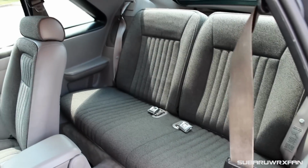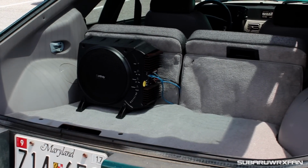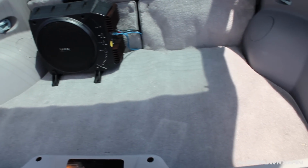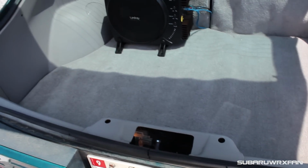So going into the trunk area, if the Fox body's here, you have a nice large hatch area that makes it very versatile, especially if you fold those seats flat. The owner said he actually even slept in the back there, so it's a very usable space. Pretty nice that they thought to do that here for the Fox body. It's a really cool idea.